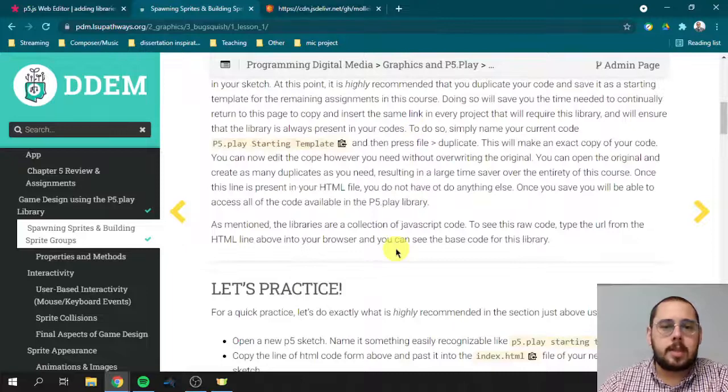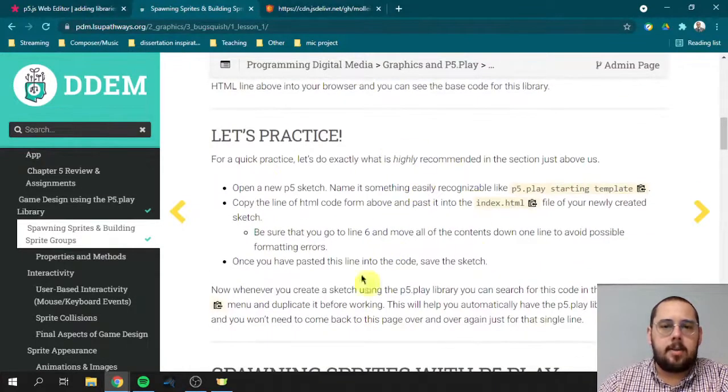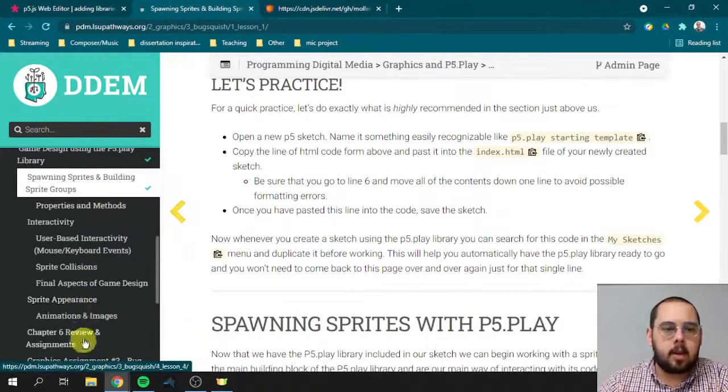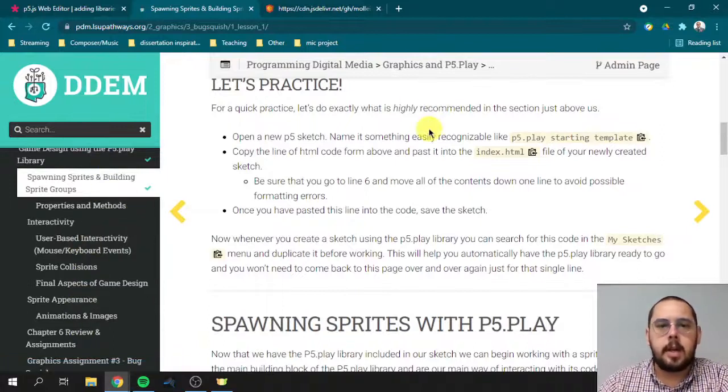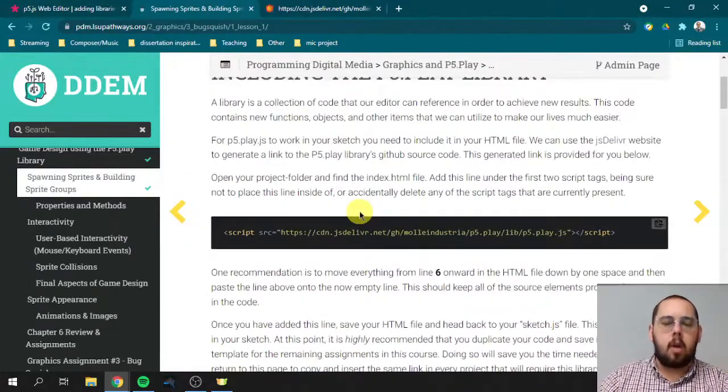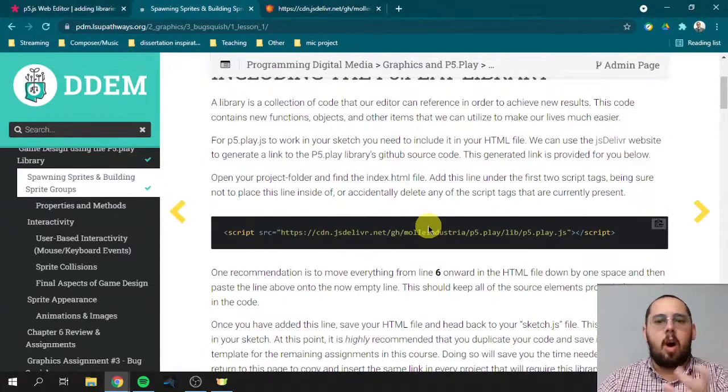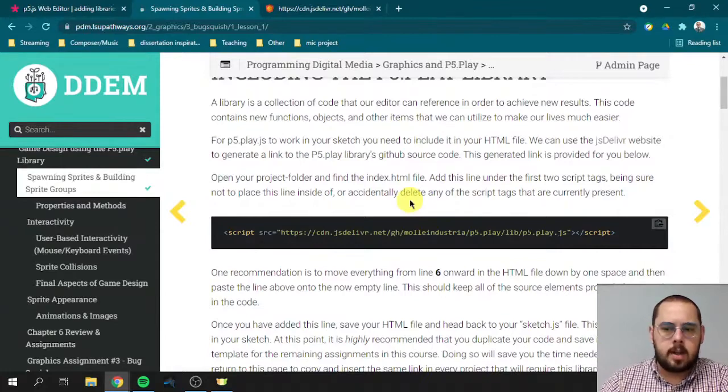So for my students, in fact, this little practice right here is highly recommended to make a starting template. That way, whenever you're doing the game design things that I'll go over in this class and future videos, you just have this one starting code, and you don't have to come back here all the time just to copy this every time you start up the code, and then it doesn't work because you haven't added the library. It's just already there. You can just duplicate your stuff and keep going. So it's pretty useful.